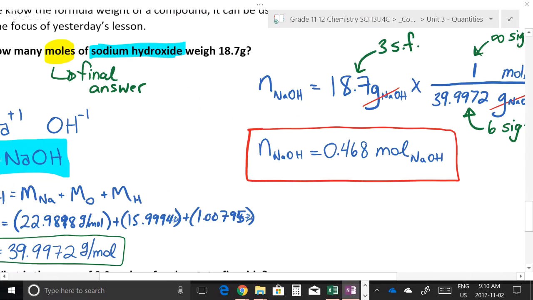What did you get? We were getting the math about 39.9971. Yep. So you'll get a mildly different answer in the final, but it should still come out to the same number of moles. I got 39.99714. Yep. Luckily, that 6th significant digit is not going to affect a number that is only 3 sig figs. You will get the exact same answer. Well, I'd like you to calculate it. Good practice.